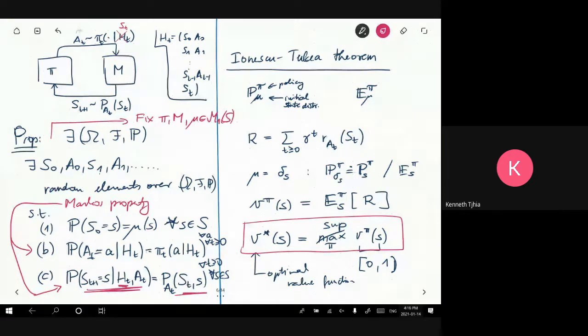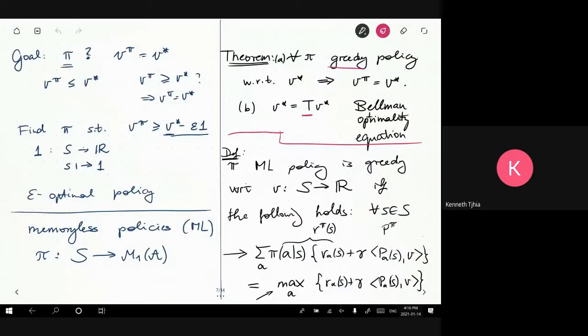There's one more thing: does such a pi exist which will achieve this V star? Oh yeah, that's a miracle. That's what the theorem says. It does. Well, here the hidden assumption is that S and A are finite. And we also assumed all the way that the rewards are bounded, which, if S and A are finite, is not a big assumption, because then of course they're bounded. But if you start to go into the land of infinity, then none of this can be taken for granted, and everything is going to be painful.